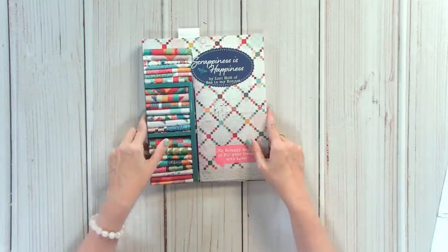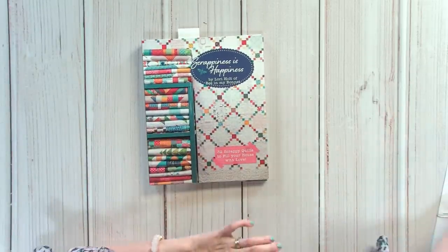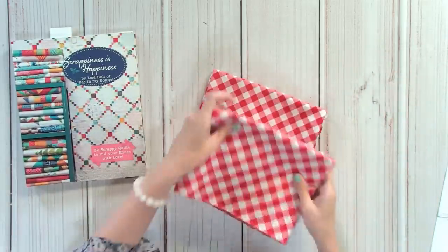This is such a nice way to see the fabrics together. You get a nice feel for the bundle. Yes, that's a great point.